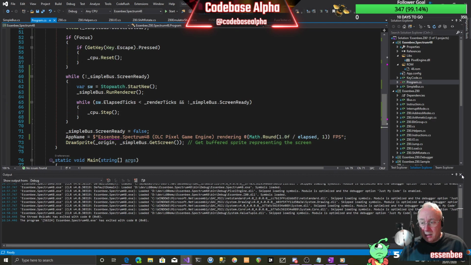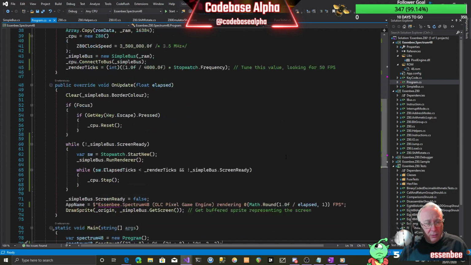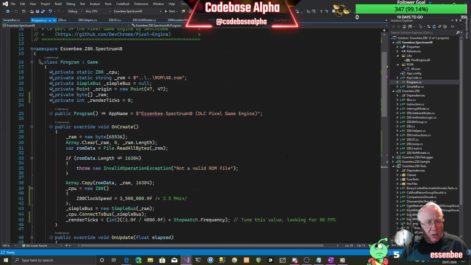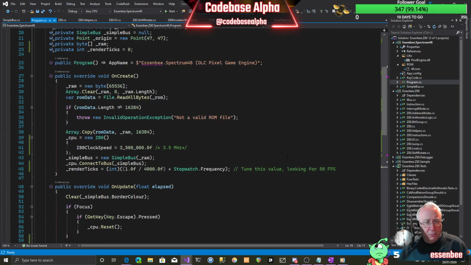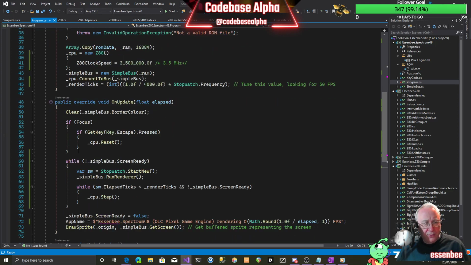So that's that. What we've got here is less than 100 lines of code, and we've got the basis of displaying a screen. We've also got the facility built in that if that window has focus, we can take input, and we can also produce audio.